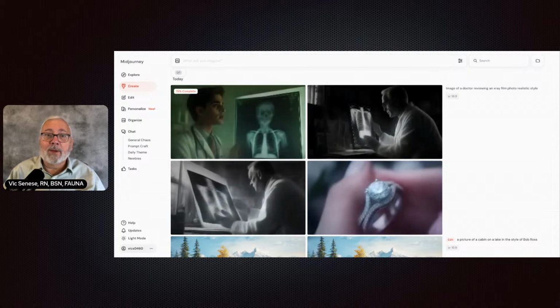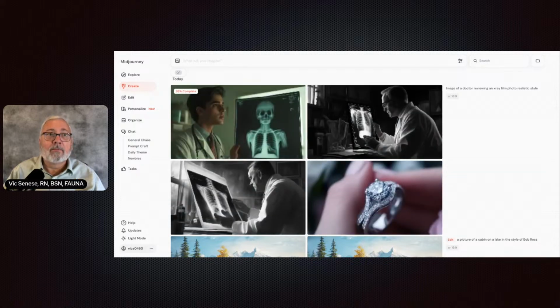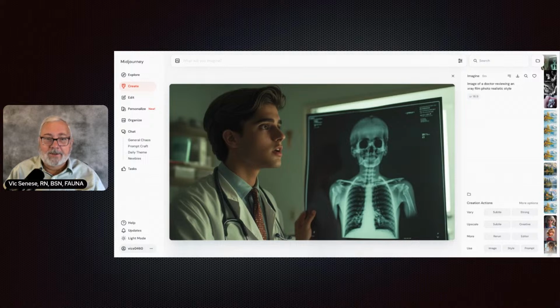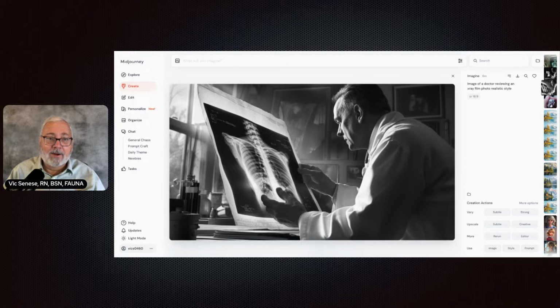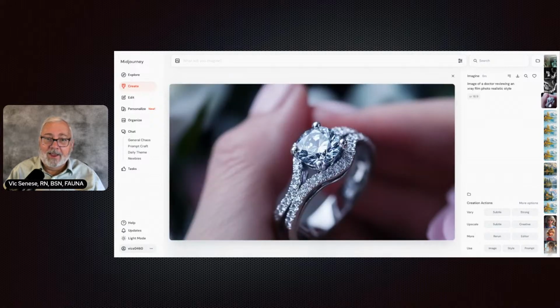And we see those are popping up here. Like, what was it, Dr. Doogie Howser or something? Pretty young looking doctor. Kind of interesting where it went with a black and white. Again, black and white. I have no idea where it came up with that one. So now you just got to see a hallucination because that's not an X-ray. Nice looking ring though. All right, so let's get back to our program here.